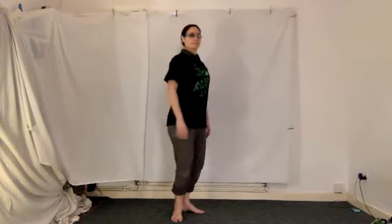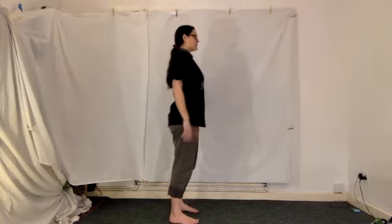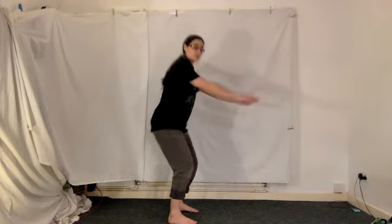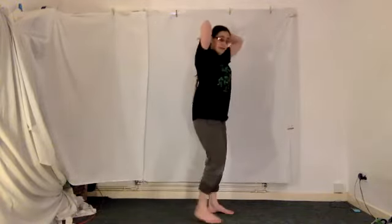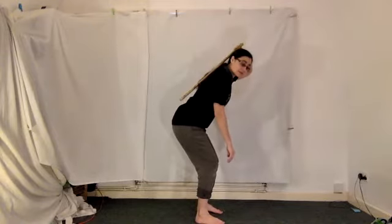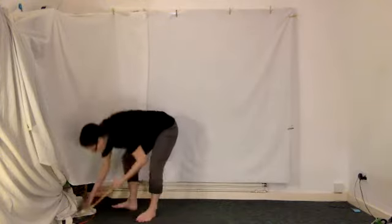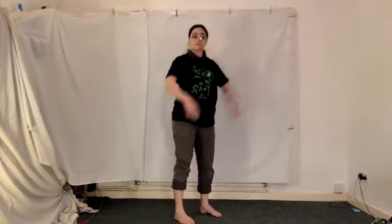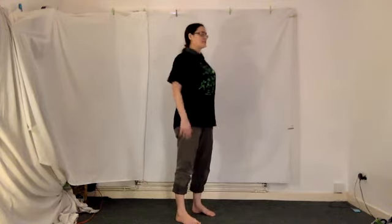So we go like this. One. Now, if you want to squat all the way down, you can. But you want to keep that lengthening in the spine. Lengthening in the spine. Yeah. Okay, so I'll show it from the diagonal. So get king-like.